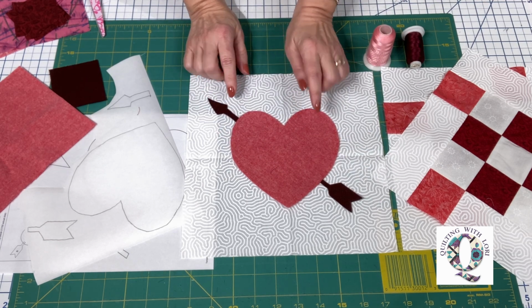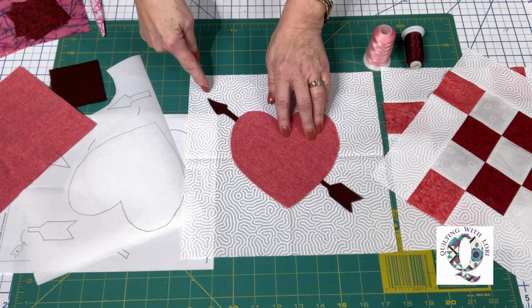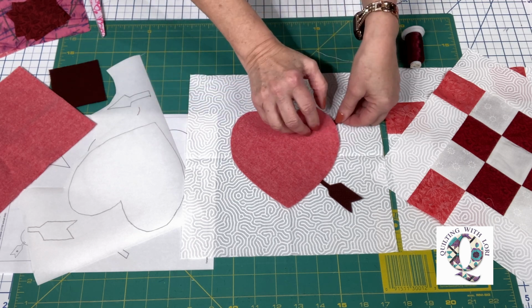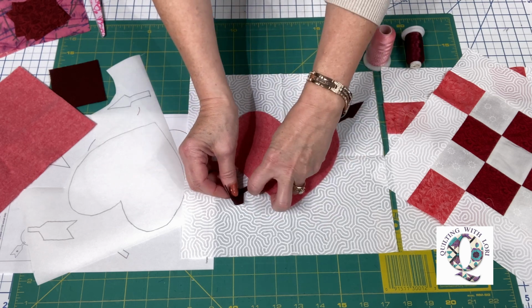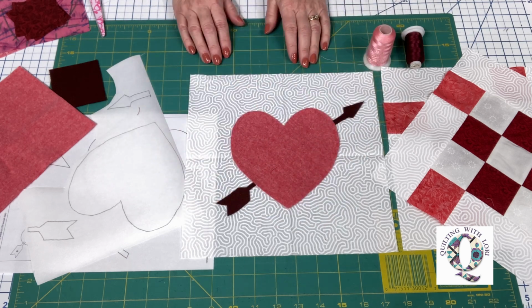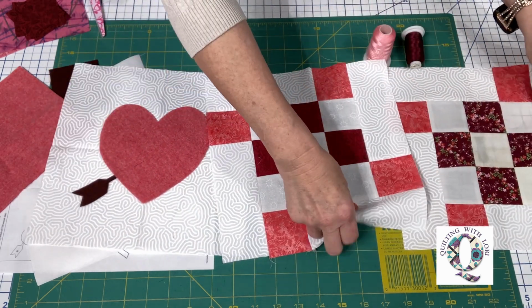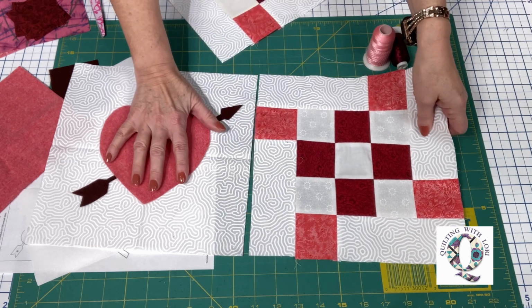So with my arrow, I'm going to make sure that it's facing in one direction on one side of the table runner, and then I'm going to make sure that I attach it this way for the other block on the opposite side. There's only going to be one of these center blocks here and 2 heart blocks that I'm going to make.